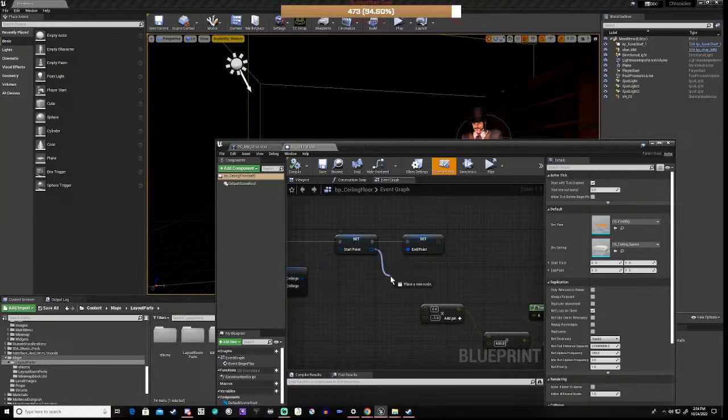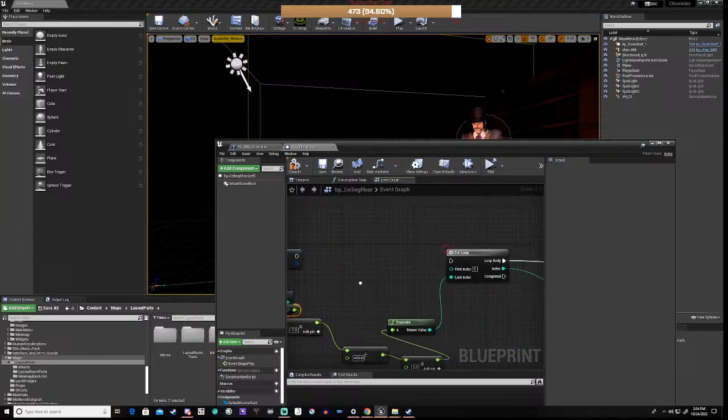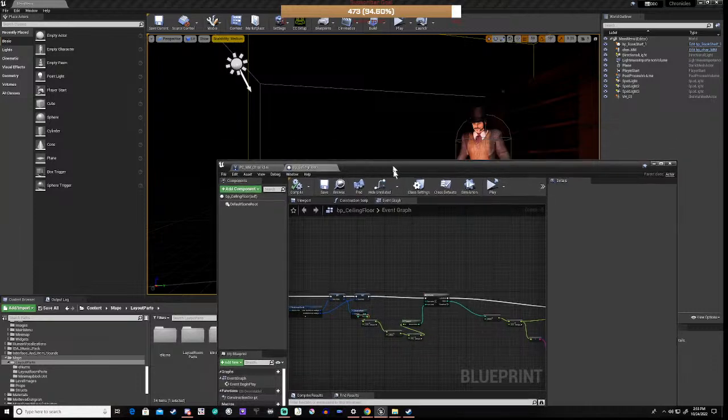If I do this and break this and then plug X into here and then plug this in, what I'm basically doing is moving from one side of the map to the other, and basically filling it with the ceiling.